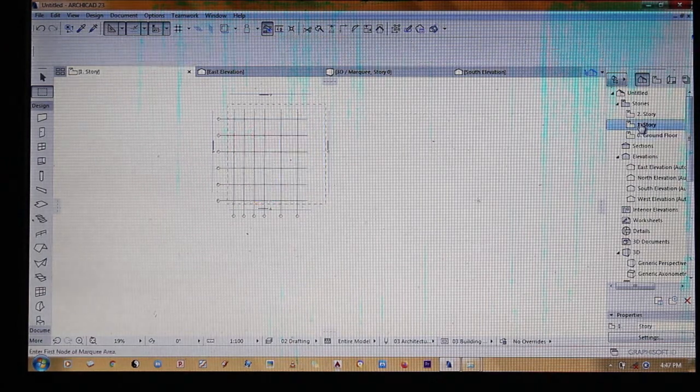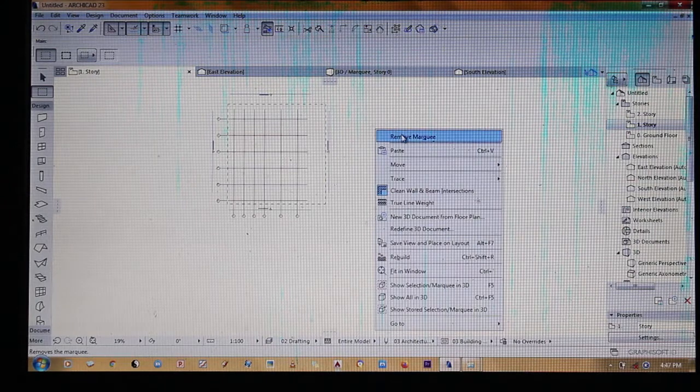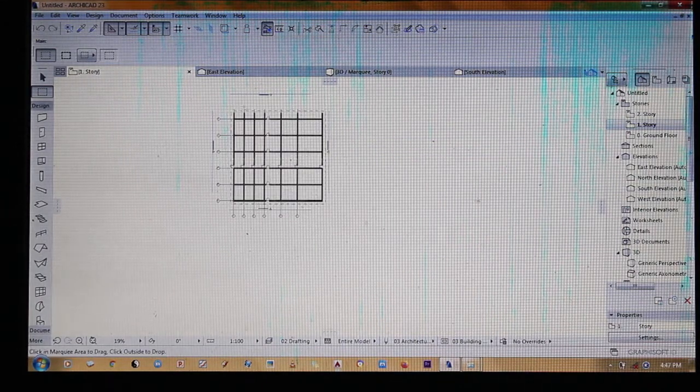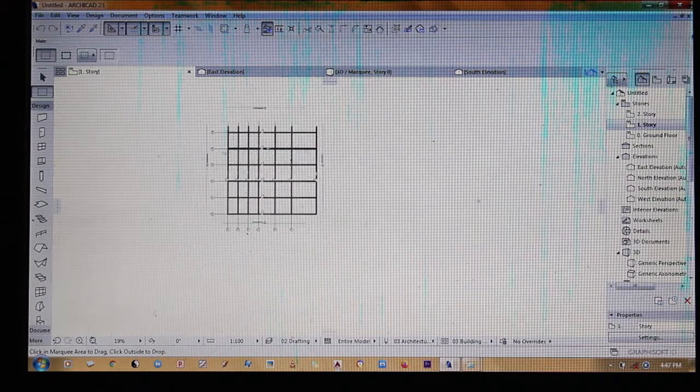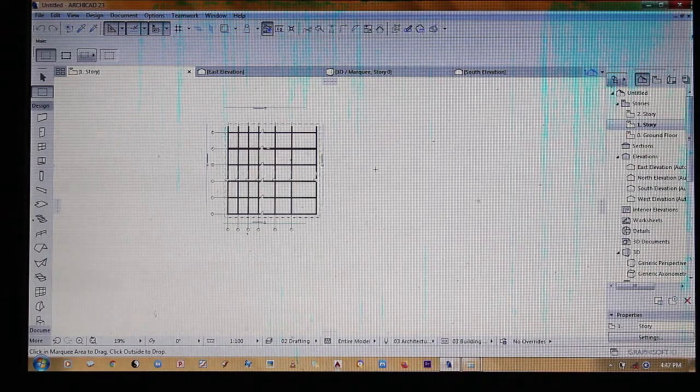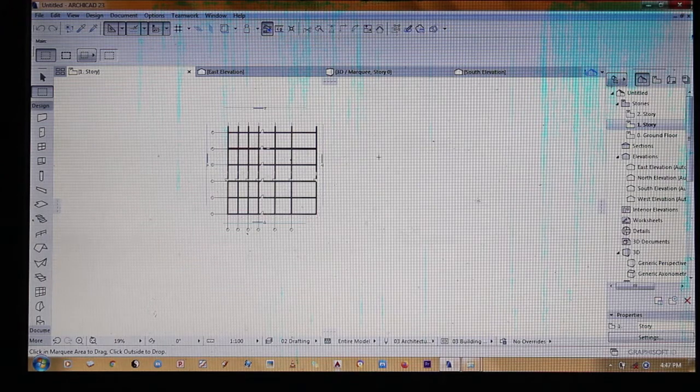So I go to the first story, and then I paste. Once you are pasting, it may be automatically pasted, or it can also ask you to paste in the same area or in the center. You have to choose. I paste.